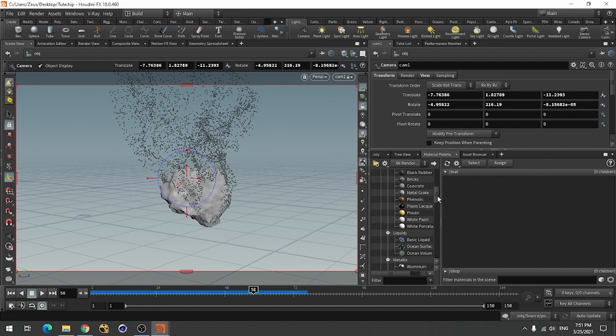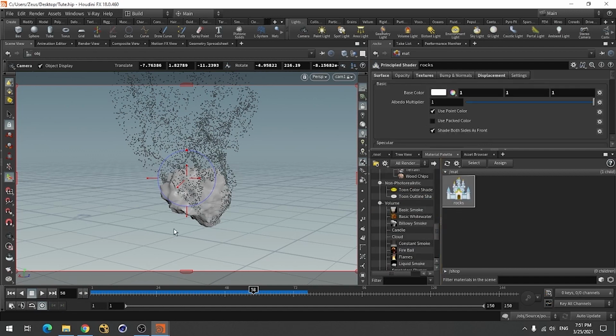So let me just add something. Rock pattern. I think I have used rock for this, and for these bubbles I have used, I think, the basic liquid node.